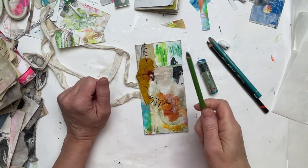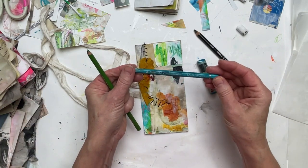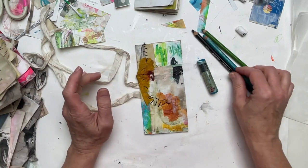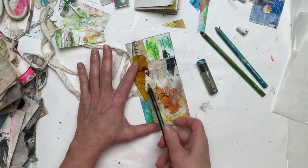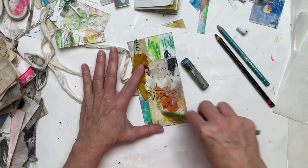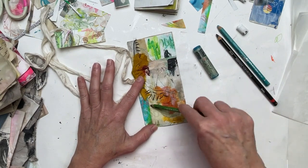So I've got this green, it's a green Prismacolor pencil. I have just an assortment of all kinds of different pencils. These are Faber-Castells. So I just really have a whole bunch of different kinds that I like to use. And so I'm just going to go in and make some marks. Here's a charcoal pencil. This is a crayon. This is a Neo Art. They don't make these anymore, but I have to use them because I just love them.